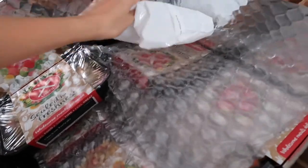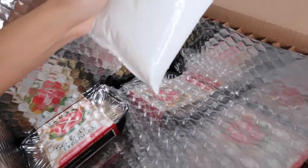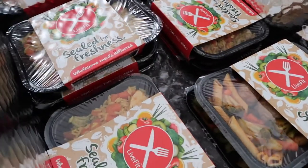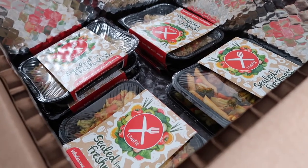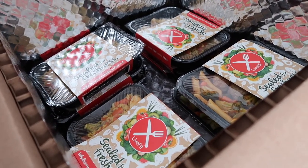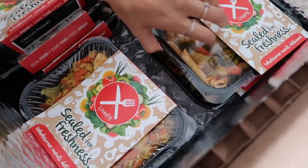They put ice packs in here, so that's great — especially if deliveries arrive when you're not home and it's going to be sitting outside your house for a while. I chose the value package, which comes with 18 meals. Originally I was going to try the weight loss one, but this incorporates a bunch of meals from the various meal kits, so I felt this was good for a first-time try at their different meals.